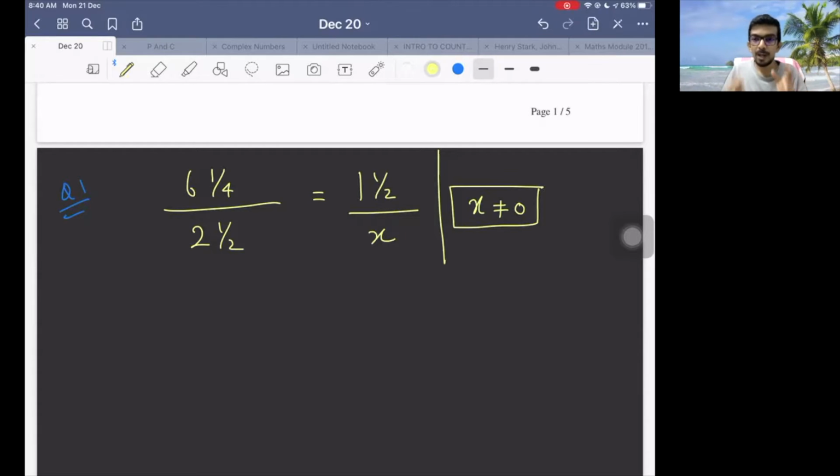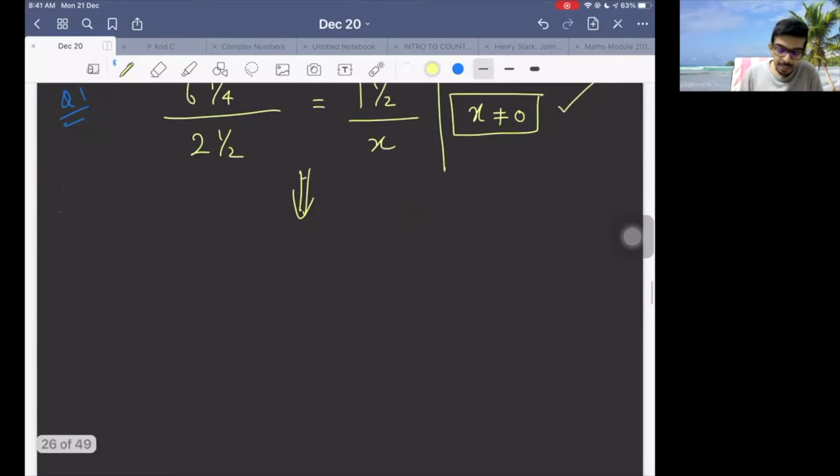Okay. When you come across an equation which can be converted to a linear equation, whenever there are terms in the denominator, you have to first make sure that those terms are non-zero. So you just write that x is non-zero. Now, after solving this equation, if your answer comes out to be, say, x is equal to 0, you cannot accept it as a solution because that will make the original equation invalid.